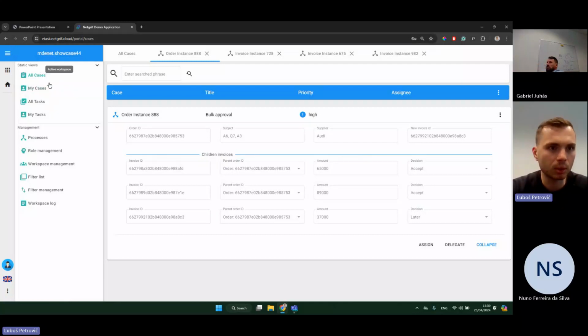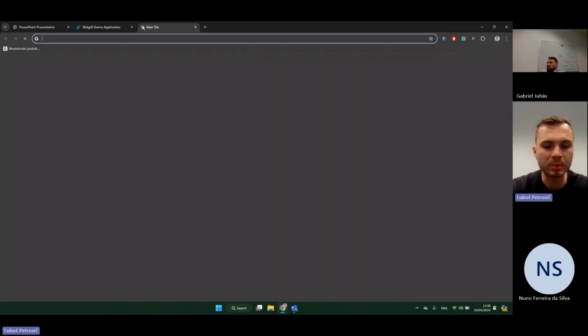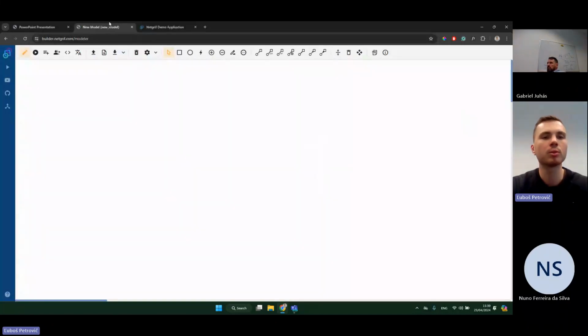But now let's go and make process-based applications from scratch, demonstrating all the possibilities of our Petriflow language and its low-code capabilities. We can imagine a showcase where a customer wants to have a simple requesting application where an external user wants, for example, to have something changed in the internal process.